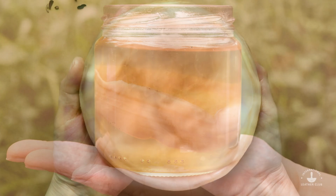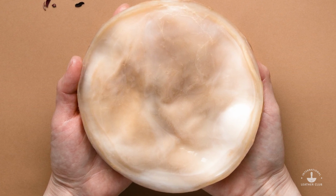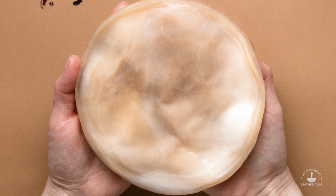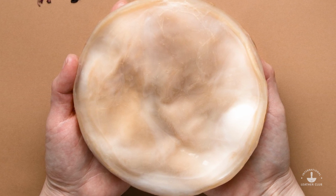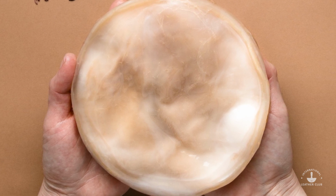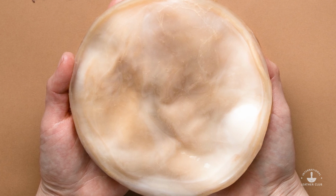So there you have it, a look into a very new, innovative material, kombucha leather. It's pretty much an open opportunity in terms of making cool things with this. We're probably going to see more and more of it as time goes on and the availability increases. So if you're looking to try something that few people have done before and can lead to some really exciting results, take a look at kombucha leather.